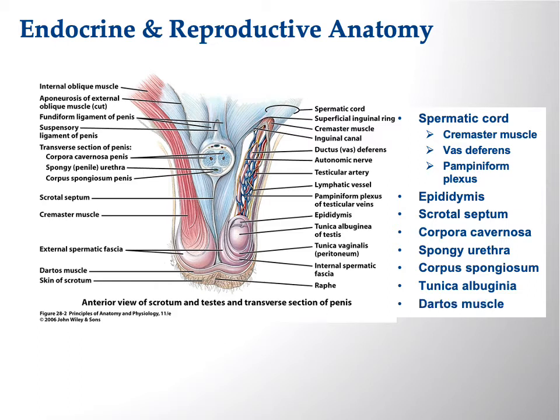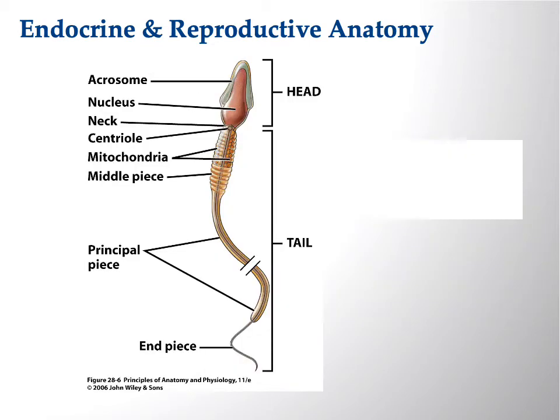And then the dartos muscle, a muscle that lines the scrotum. This is yet another mechanism whereby we try to control the temperature of the testes. When the dartos muscle contracts, it causes the scrotum to shrivel up and pull the testes closer to the abdomen to keep them warm. If you ever watch a male getting out of cold water, you can see that it's all shriveled up. Go next time you're at the beach. Watch for that. You see little boys getting out of the ocean. Don't look too closely. Somebody will dial 911. But you can see that the scrotum will shrivel up.